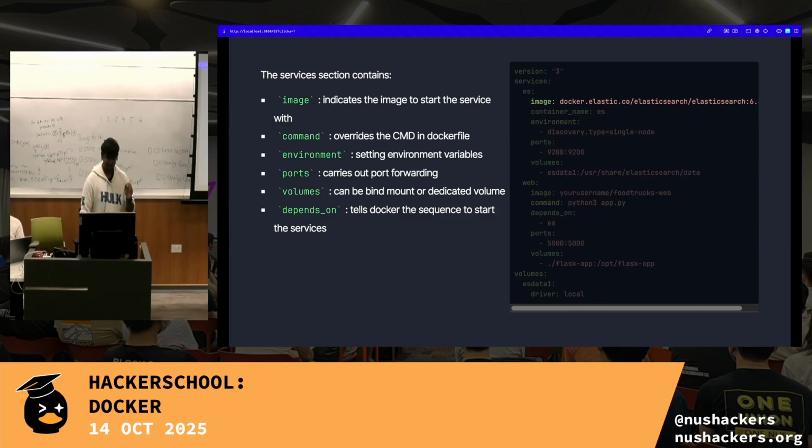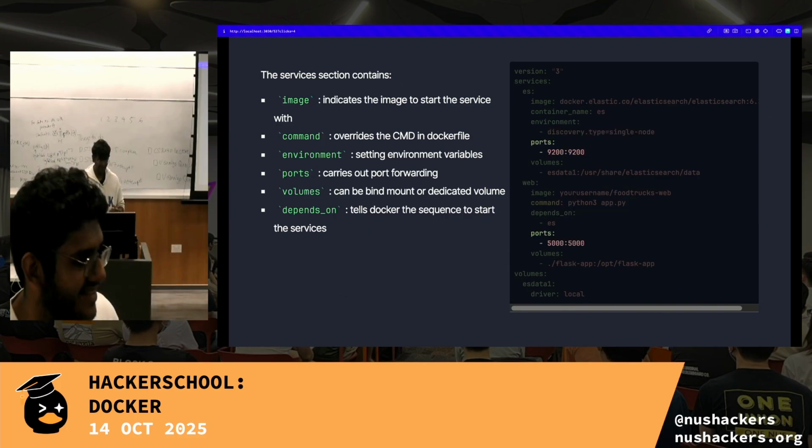Under each you can specify the image you want to use. So this says for this service use this image, followed by the command you want it to run. If in your Dockerfile you had some command running, this will actually override it. Your entry point or your command in your Docker image will get overwritten by this command. Then you can specify your environmental variables. This is most likely going to be your database URL, the database port, the username, etc. Whatever environmental variables the application needs, and then the port you're going to use.